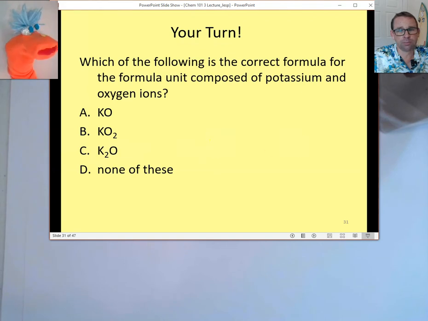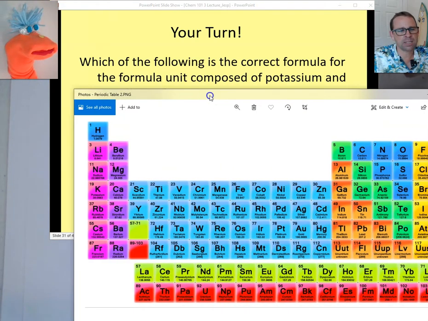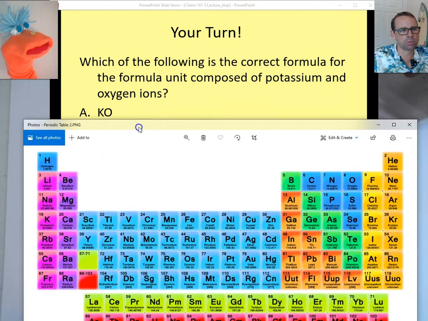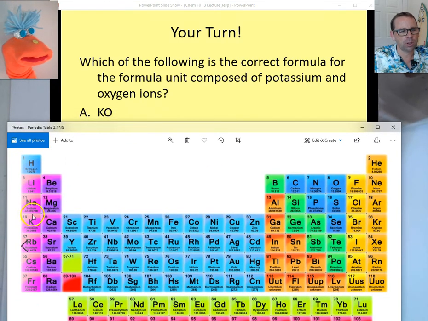Can I see the periodic table? All right. Potassium ion. Where's it at? There it is, right there. So it wants to form a +1 charge. How did you know that? Because it has 19 electrons and it can get 18 if it loses one. So it's going to have a +1 charge when it loses an electron.